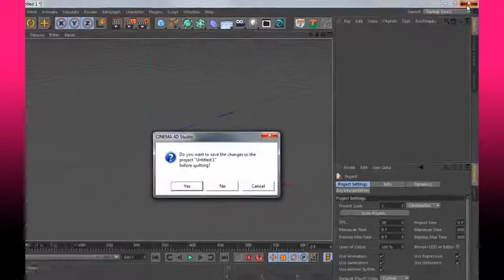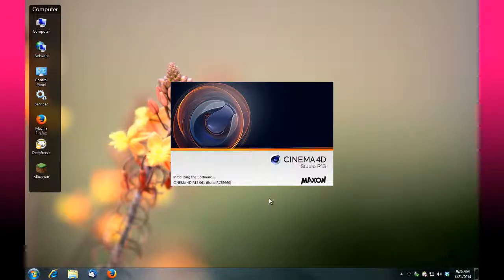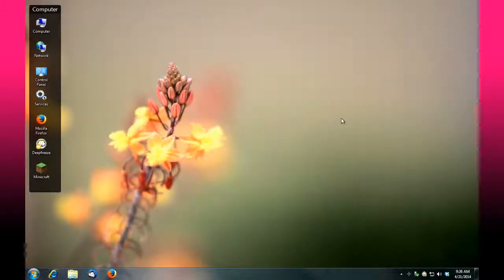So if I close Cinema 4D and fire Cinema 4D back up, you will see that my startup layout is set with my custom buttons and available in my menu. So this is going to be a big time saver for you. Once you get it tweaked out the way that you like it, you won't have to go through manipulating all these settings and trying maybe to remember what you did that got you the best results for the way that you work. So I hope this is helpful to you and saves you a bunch of time in the future.